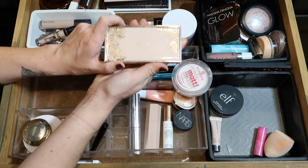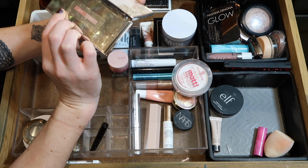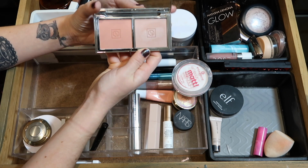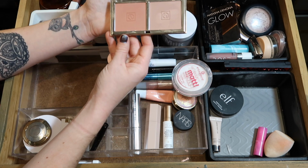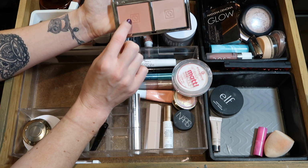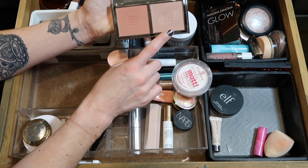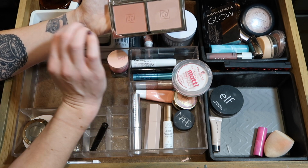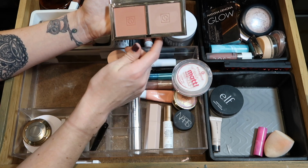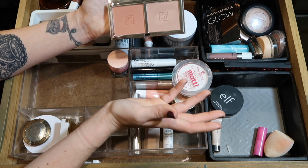And then, like I said, I'm going to keep my Jouer Blush Duo in Adore. Is it Adore or Adore Me? In Adore. I'm going to keep this in for this round, even though I was able to get some good use out of it. This blush is so beautiful, and once I went a little bit too heavy-handed with this, so I just topped it with this side, and I love the effect that that gave too. I think this is a phenomenal blush duo, and I'm really glad that I have this in my collection, and even though I got some good use out of it, I want to continue using it.